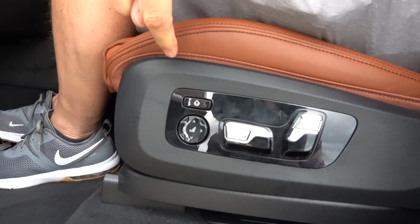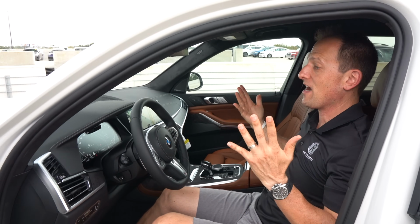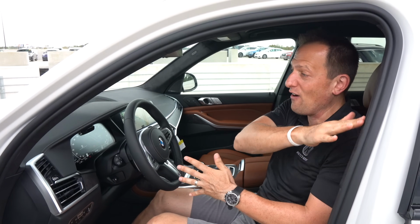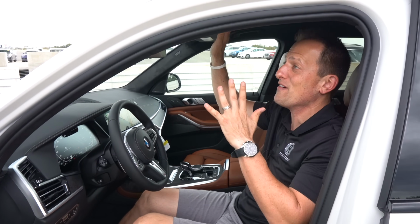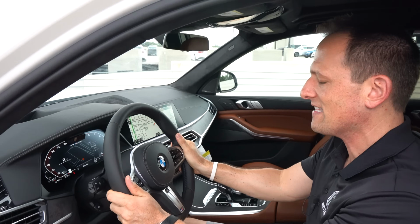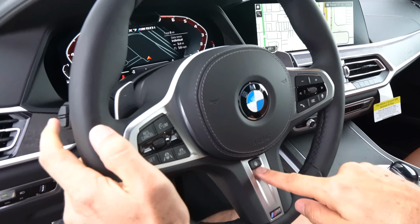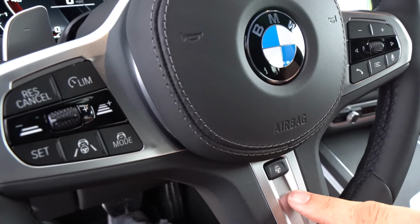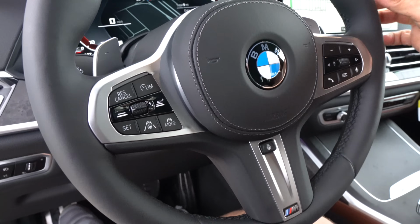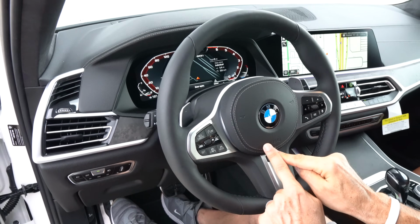And then you got your seat controls. Of course, you're gonna have 2 memory seat settings, and like I also mentioned, they are massage seats. I got plenty of room in here, and I'm wrapped in leather, Alcantara everywhere, even on the headliner. And then look at this steering wheel. BMW does a fantastic steering wheel. Heated wheel, of course, with the heated wheel button right there. And then, of course, you're gonna have some nice aluminum finish, the M badging, thick 10 and 2 notches, beautiful stitch work on that horn.